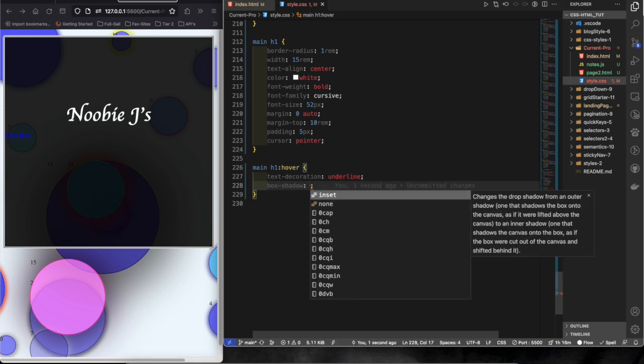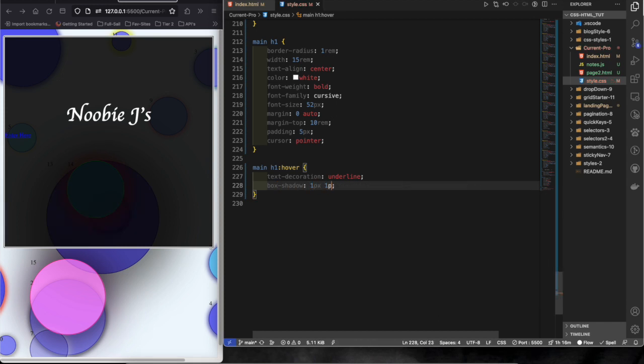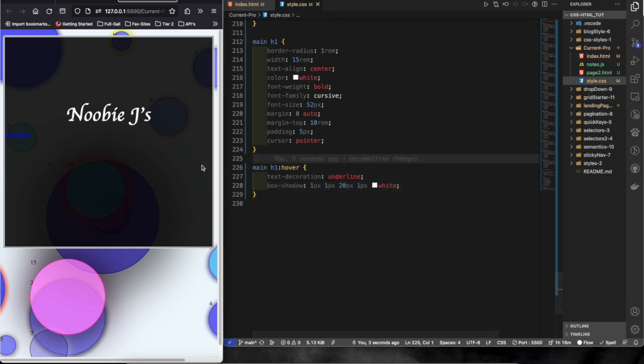Box shadow is going to be 1 pixel, 1 pixel, 20 pixels, 1 pixel, and color white. Bang. Okay, so now we got that hover effect here. Let's see what we got. Bam. So we got a nice hover effect with a drop shadow behind it. Alright, so we're looking good.